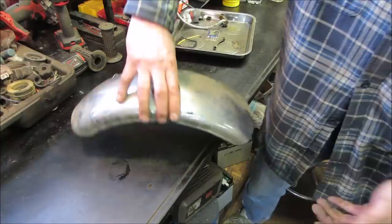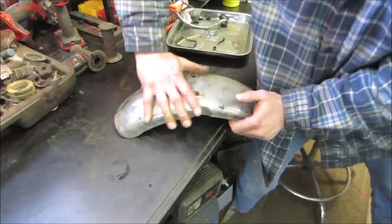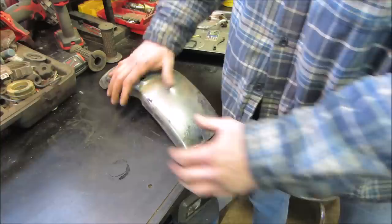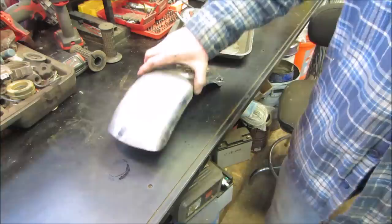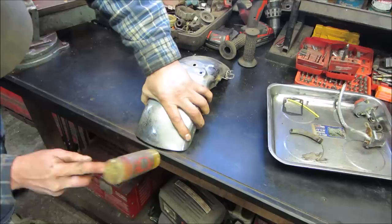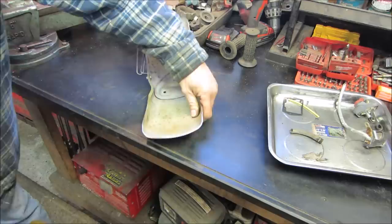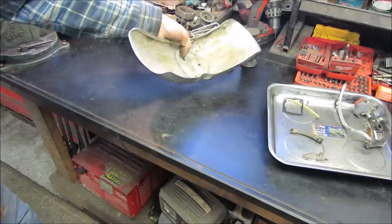The rule for dent repair, last in, first out. Well, I'm gonna work on that a little bit more. Actually, I went. There you go. I might work that lip just to get a nice curve to it. Yeah, it's a tad raised right there still. Dent it though. Anything a little right here?